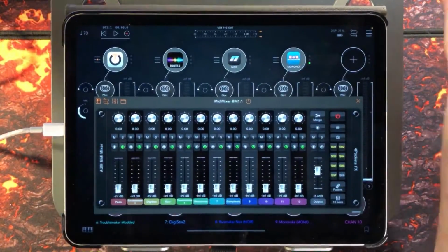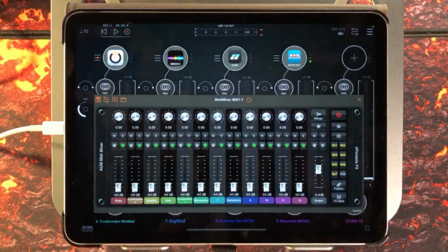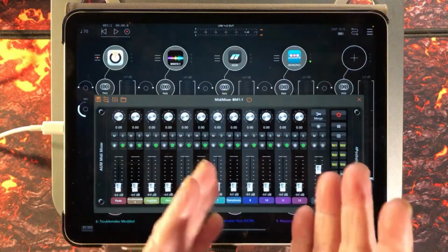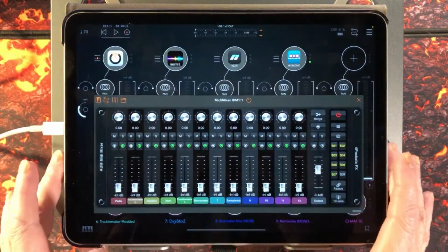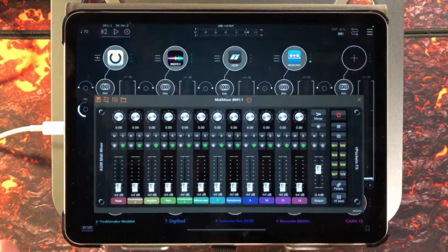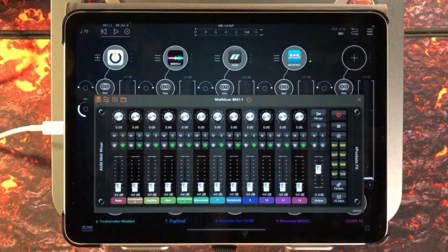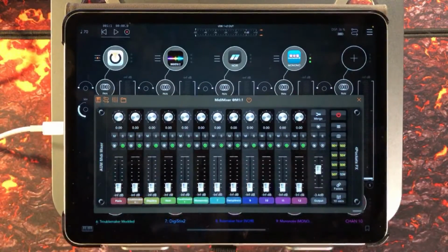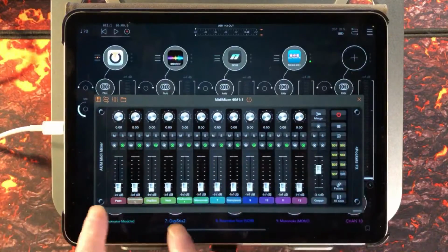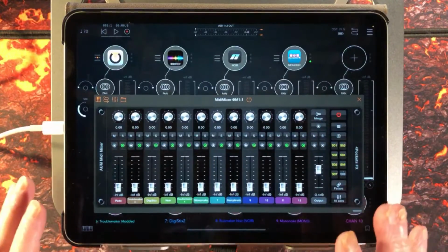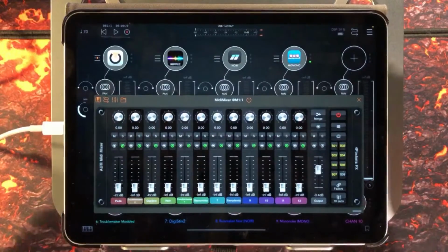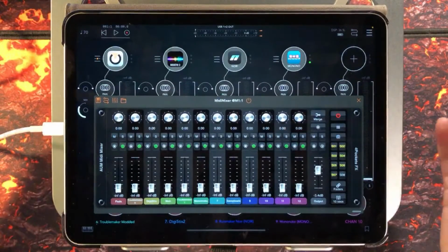So thank you again so much for joining me this evening, where we took a look at how to set up an AUM session with Midi Mixer, which is designed specifically for AUM and won't work with anything else, but there's no point because it makes life super cool. And you can set up all these awesome sessions. Now, I use the 12-channel mixer. You can use an 8-channel one or a 24-channel one, which is two of these, basically. So you have two blobs of it. I showed you how to rearrange and then reset and then rename, how to record, how to set your snapshots, and you have up to 16 snapshots, which is really, really cool.